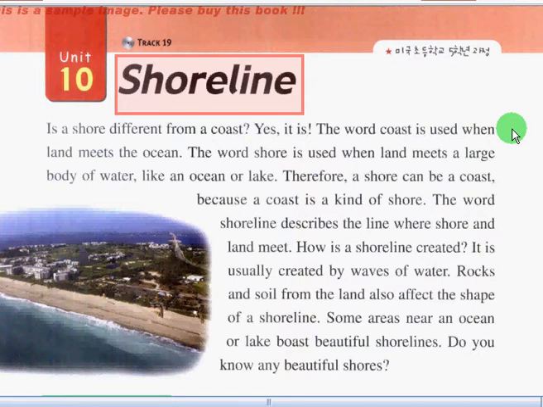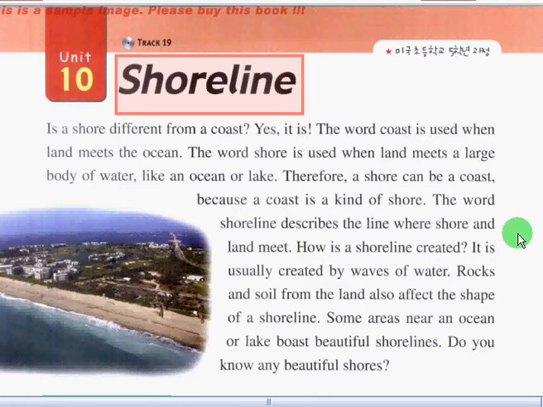Is a shore different from a coast? Yes, it is. The word coast is used when the land meets the ocean. The word shore is used when land meets a large body of water, like an ocean or lake. Therefore, a shore can be a coast, because a coast is a kind of shore.